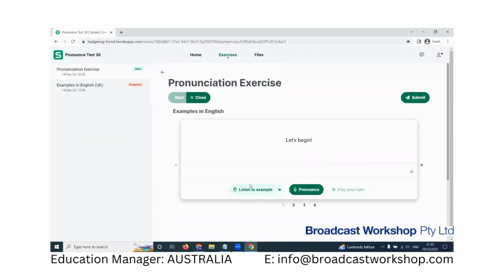The way these automatically graded pronunciation exercises work is that students listen to an example first, created by the text-to-speech engine. They then try to imitate that as closely as possible, and they receive a score based on how well they did. And then they listen back to their own pronunciation and compare it with the text-to-speech example. So let's listen to the first one. This is UK English, by the way.